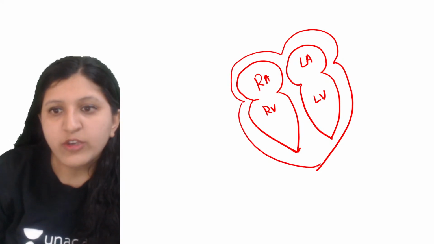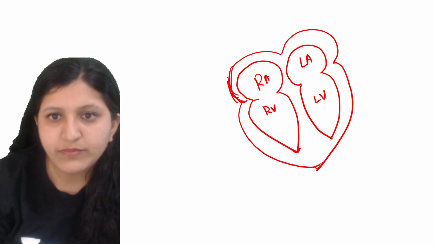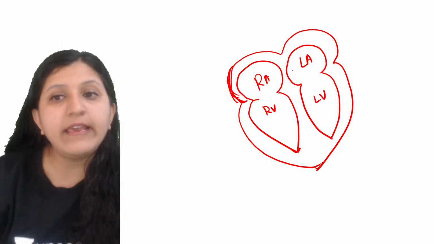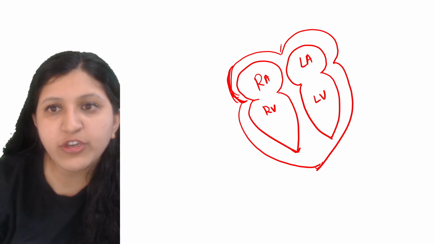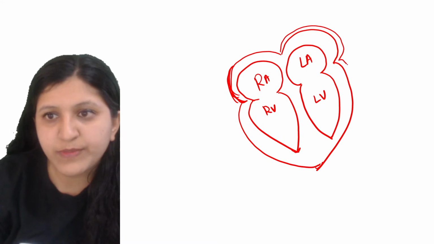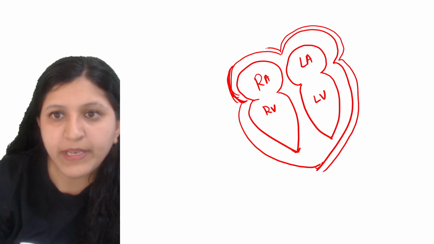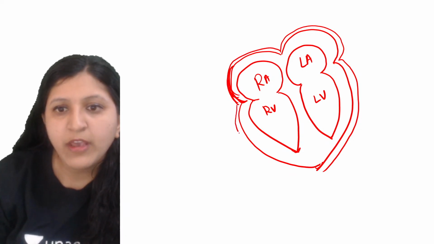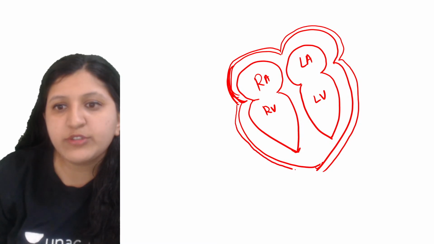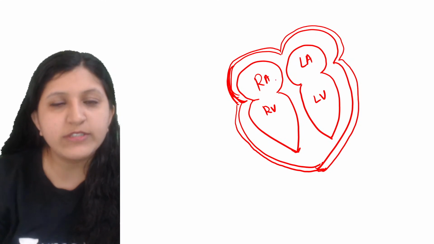This is a muscular wall. When you draw this muscular layer, make sure that you draw 2 lines of covering for this heart. Basically it is the outer pericardium and inner pericardium, so you mention both of these. Between these coverings there will also be pericardial fluid. So this is the heart.